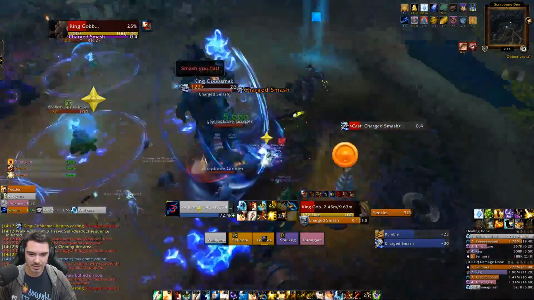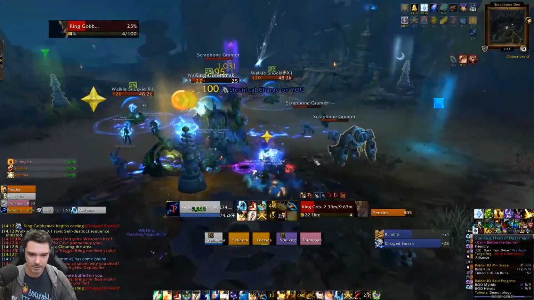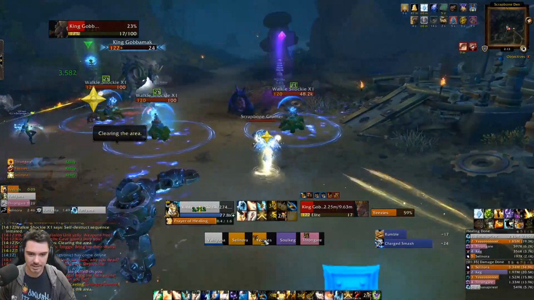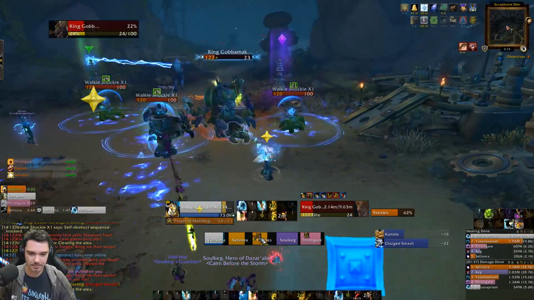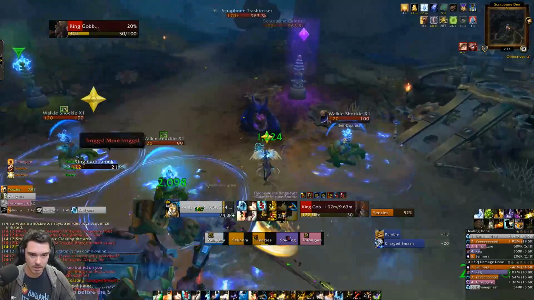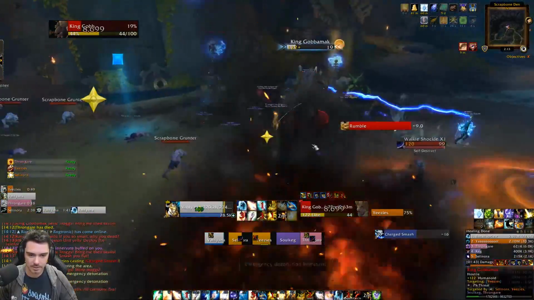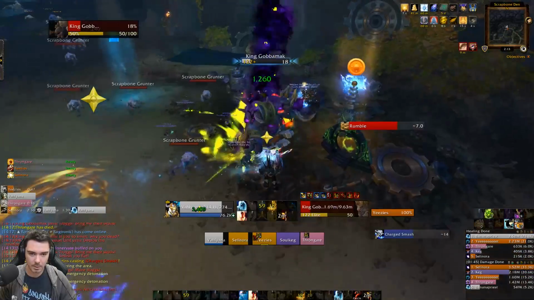And yeah, just kind of ignore the adds. Just let the tank tank them. I don't even think you need to power up all the pylons. I actually think just one powered up is probably enough. On Mythic Plus, you might need to stagger them, but they're actually up for most of the time between the charge smashes anyway. It's really not too much to worry about.